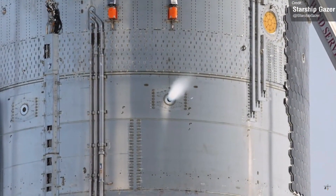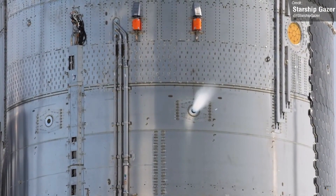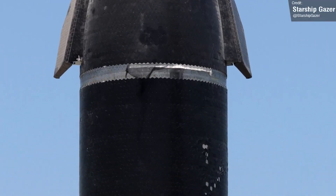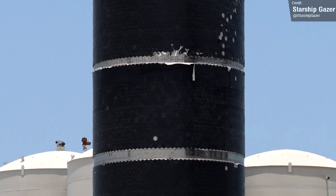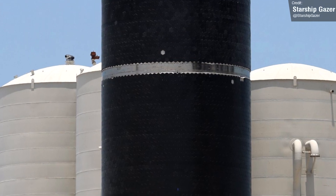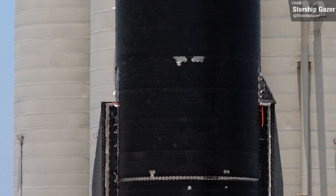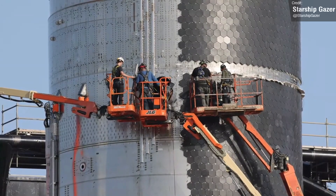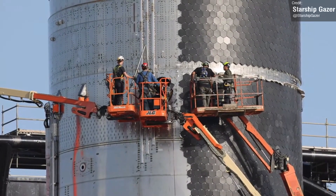Hopefully the test itself was successful, but unfortunately there were some snags during a Ship 24 pressurization test. Much like with Ship 20, the issue of heat shield tiles falling off appeared to rear its ugly head once more — a significant number of heat shield tiles flew off the side of the vehicle. Look at the aftermath shot here. Hopefully, these mass tile pop-offs are just a symptom of Ship 24 being pressurized for the first time, so any small dents and imperfections in the stainless steel will get popped out during this. If that is the case, then I would hope that future tests won't see quite as many tiles flying off the ship, or hopefully no tiles at all. Another issue with the cryo test was that some of the ship's piping appears to have been damaged.